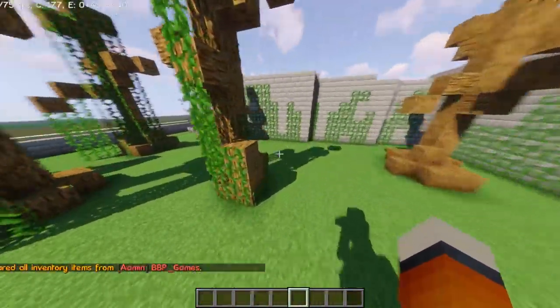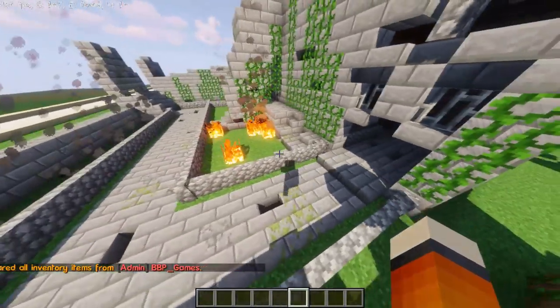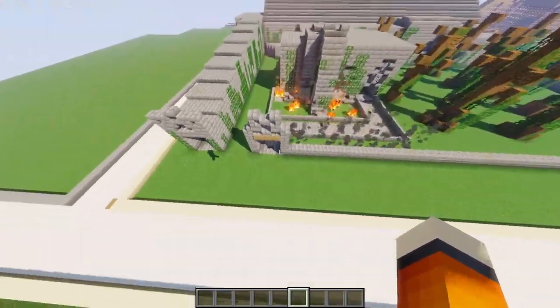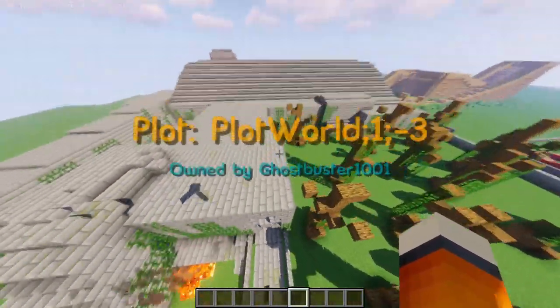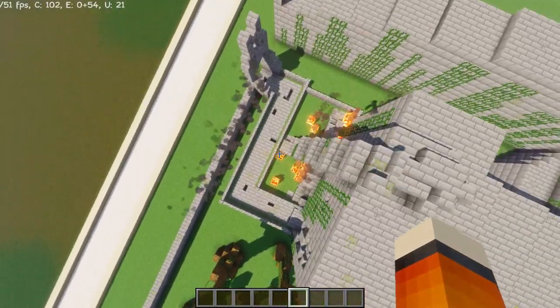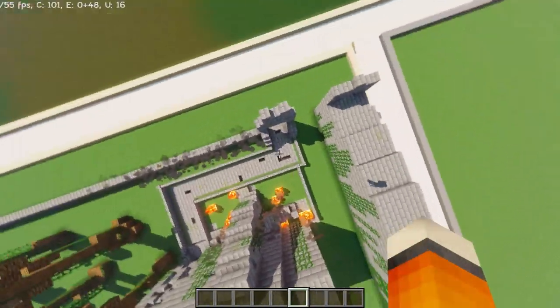Okay. So for our third and final submission from Ghostbuster, we have this very large looking building. It has a dark ride inside of it. We actually looked over this submission here on our video announcing the contest to our YouTube viewers.